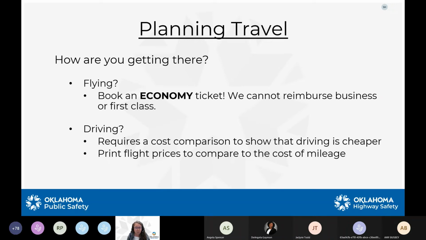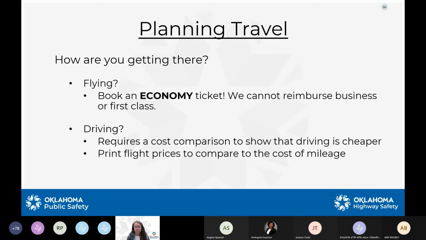Some of the main differences between the state's current per diem calculation method and the new method are that the 24-hour rule will no longer apply to the start or end of your travel status. Instead, status cannot begin more than one calendar day before the start of the event. And that's not registration, it's the start of the event. So if we're talking about Lifesavers, it's the first day of the plenary session, unless you are pre-approved for a pre-conference event. So the plenary session, when it begins, if it starts at 8:30 or 9 o'clock in the morning, you can see where 24 hours prior to that is what the 24-hour rule applies to.